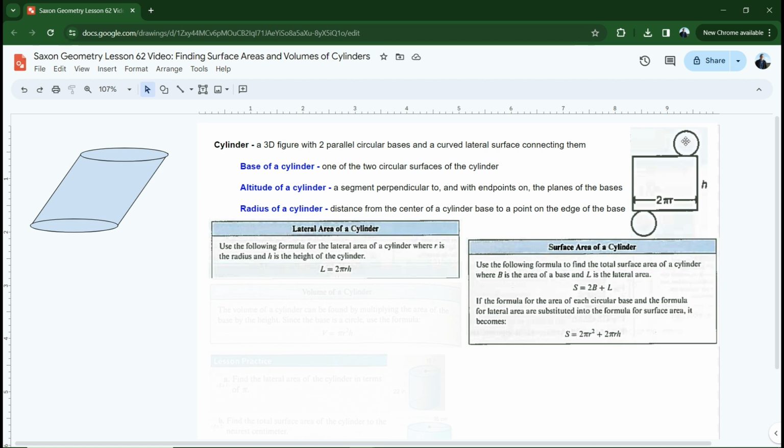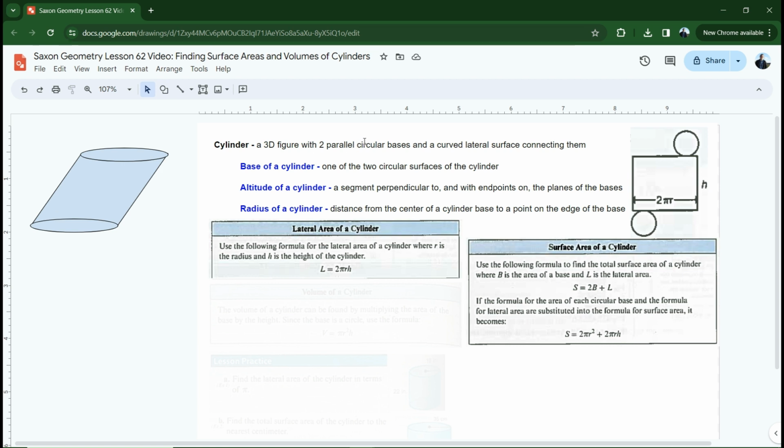By the way, what would happen if one of these circles was bigger than the other? Can you kind of envision, like, if this top circle was bigger than the bottom one? You'd end up with more of a conical shape. It technically is called a frustum, probably because it's so frustrating to work with. It's not really a cylinder.